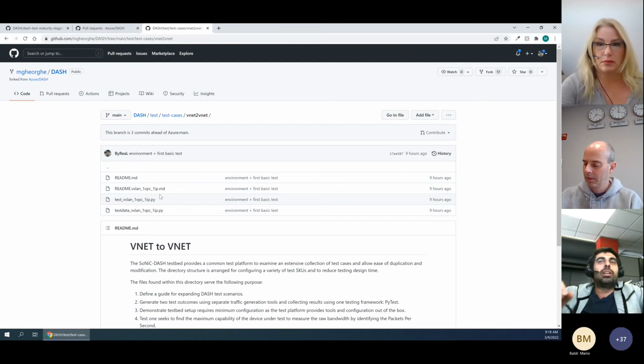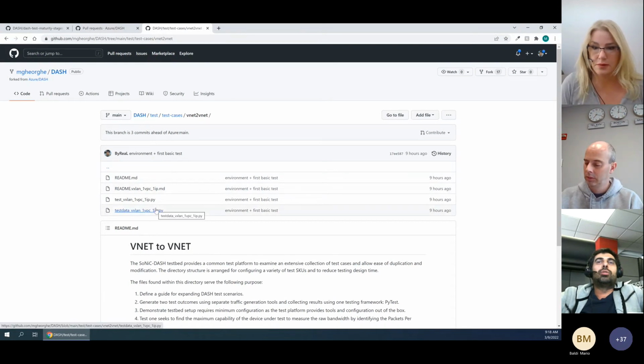So right now, the first demo that I made to showcase this was actually with a SONiC DUT. I took a SONiC DUT, I configured some basic ACLs there, and I ran the test using a SONiC DUT. A next phase will be to take an actual device and use proprietary APIs that already exist, which are not yet DASH, and configure the device and run the test, which we are able to do today, basically.